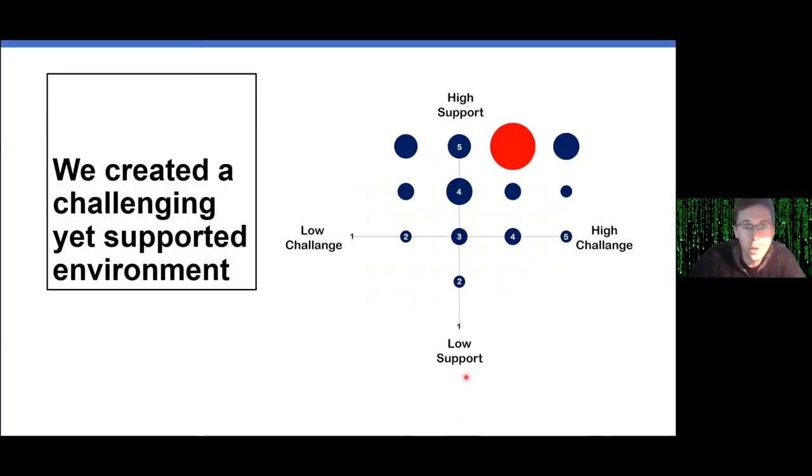First question was to gauge the level of challenge and support within the environment we created. And so this is a matrix where we have low challenge on one side, high challenge on the other, with high support and low support running on the other axis. And the size of the dot is the number of respondents. Modal scores showed the students found the labs challenging but were also supported, going down to the low challenge. And when you actually look at the individual data, the low challenge ones here were for our pre-existing home students that pretty much knew what they were doing. We didn't record that data on the form, but I know that from the student numbers. So we created an environment that was both challenging and supporting.